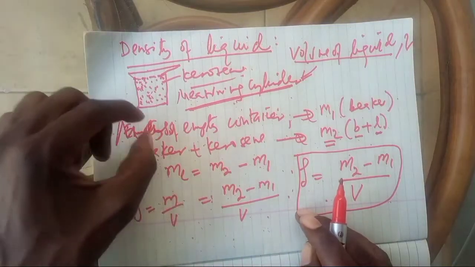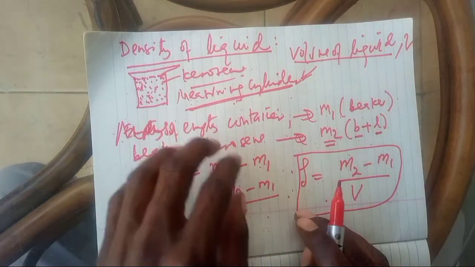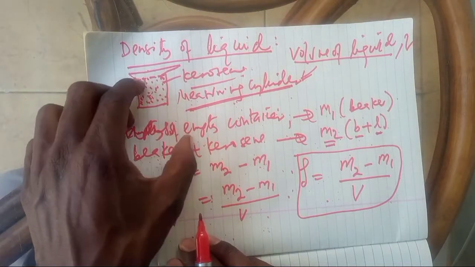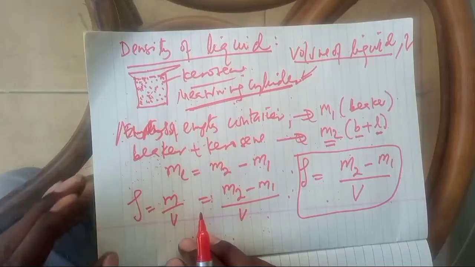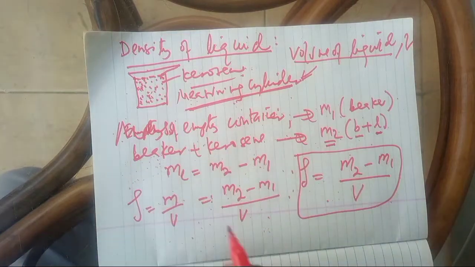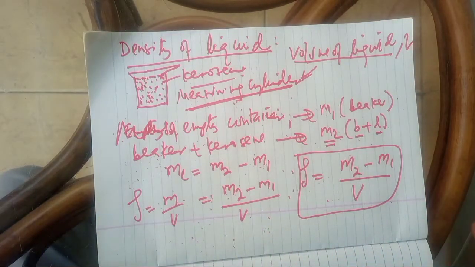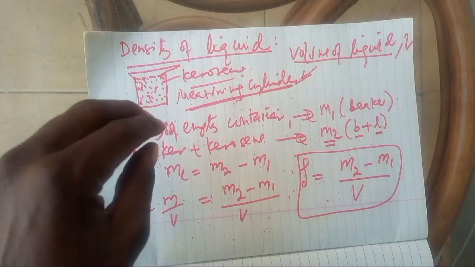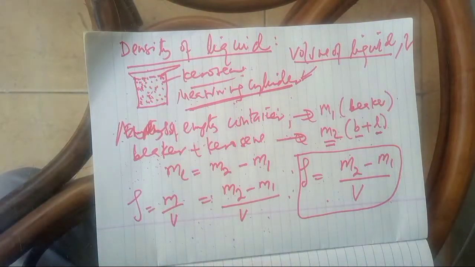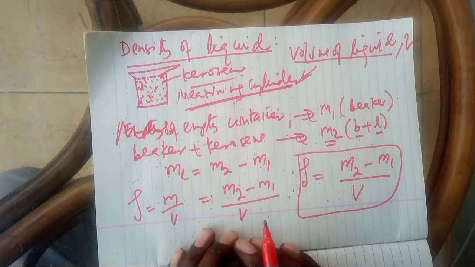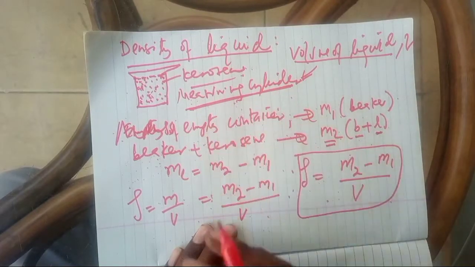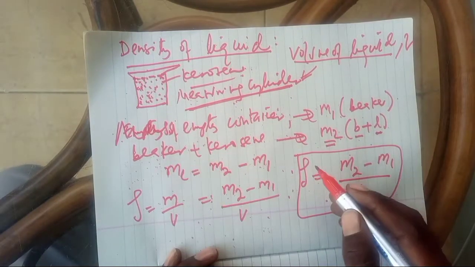Kwa shida iliyopo kwenye density of liquid ni namna gani sasa unaweza ukadetermine mass, kwa sababu the mass of the liquid is not only determined by taking those liquid and then you pour them on the measuring cylinder without a container, kwa sababu liquid can flow. Kwa kama liquid can flow, maana yake sasa huwezi kupima kitu ambacho kinaitwa liquid without putting them in the container. Kwa liquids are put in the container, then it is where now you can measure the volume of the container and the liquid.